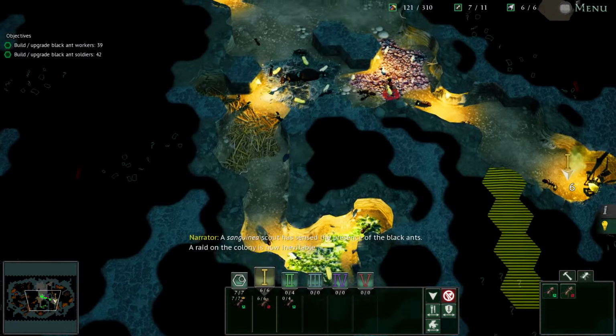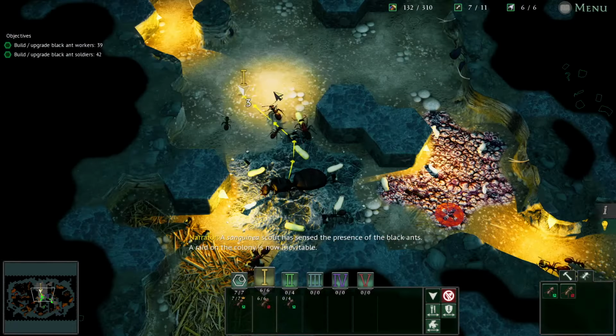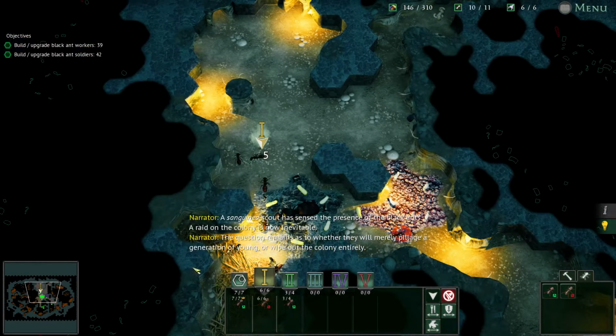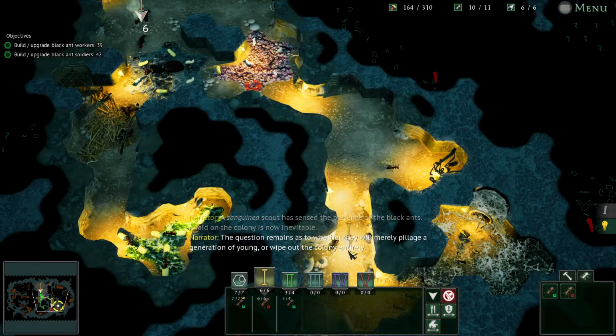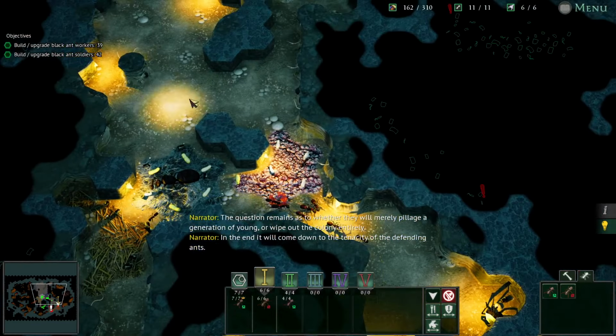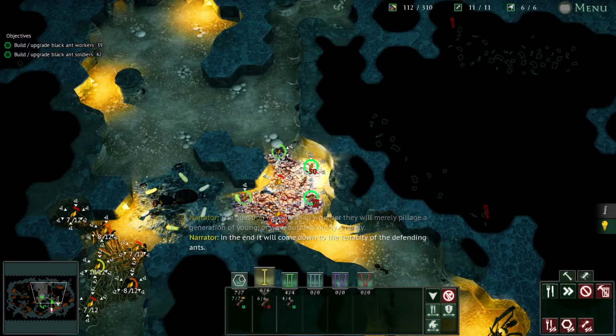A Sanguinea scout has sensed the presence of the black ants. A raid on the colony is now inevitable. The question remains as to whether they will merely pillage a generation of young, or wipe out the colony entirely. In the end, it will come down to the tenacity of the defending ants.